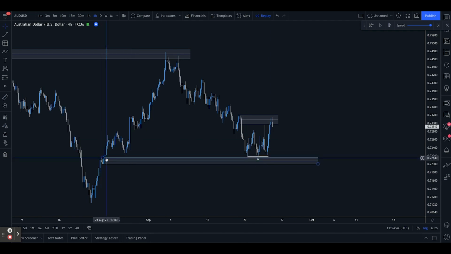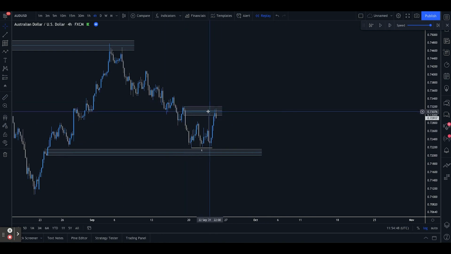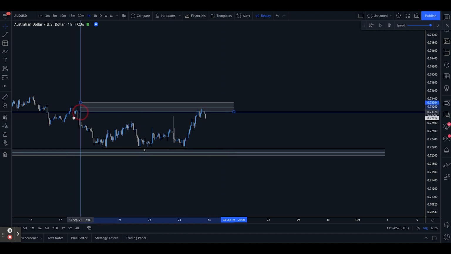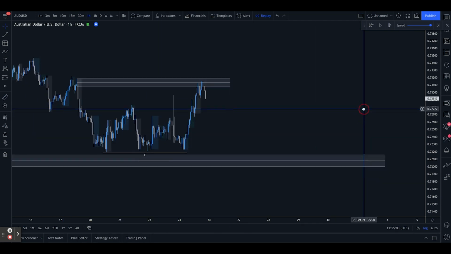Beneath that, we have an imbalance, which leads us into a demand zone. And then obviously the trend structure is still intact to the downside. So my trade was actually taken using this refined area. If we just refine this zone down to the 1-hour time frame, and then we executed from here and brought the market down. And I did actually close this trade early around this point due to it coming close to the end of the week.